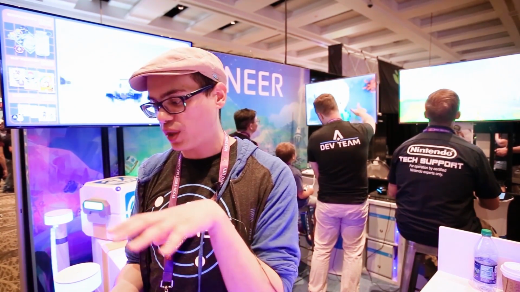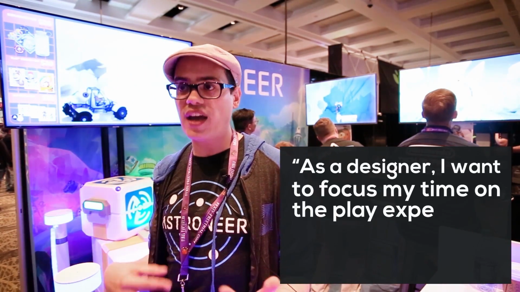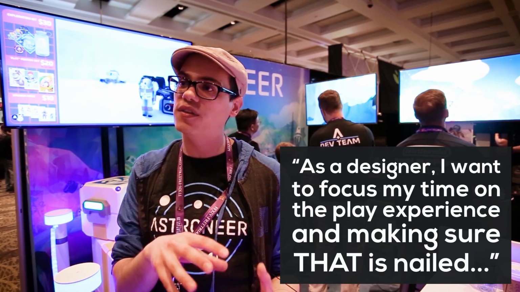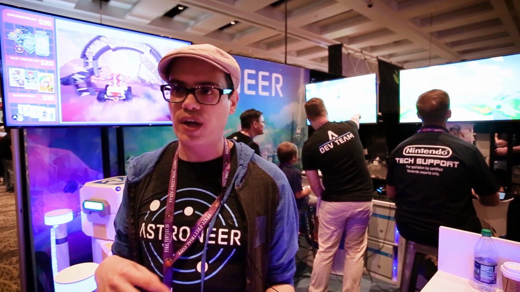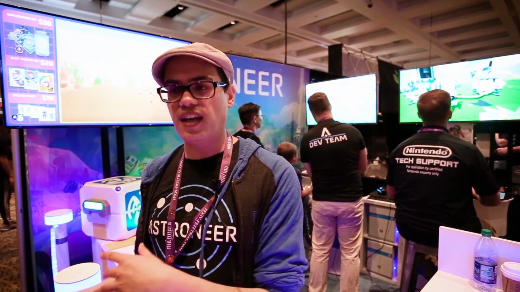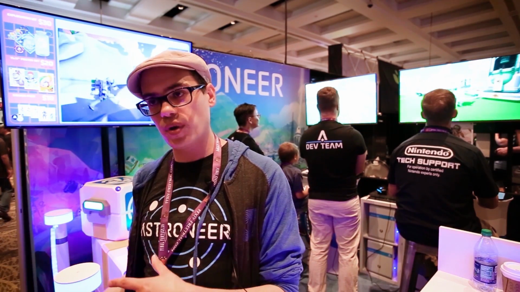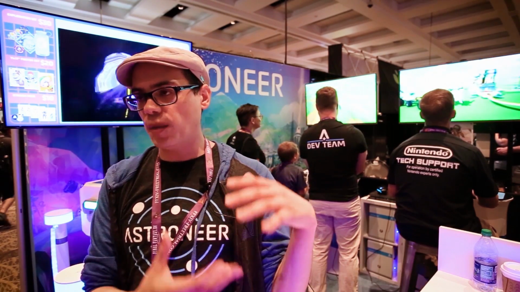So we try to avoid putting a prototype directly into the game and shipping it, because as a designer I want to focus my time on the play experience and making sure that's nailed. Not so much on is it good for the frame rate, does it play well in multiplayer, and those sorts of things. And so going from prototype into implementation, the engineer is going to take over actually getting it into the game in a way that performs well, is stable, and all of those things, while keeping the feel and the play experience that the prototype nailed intact.